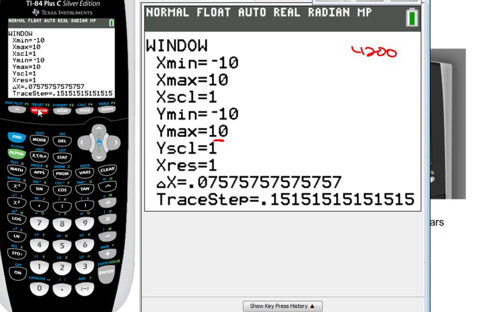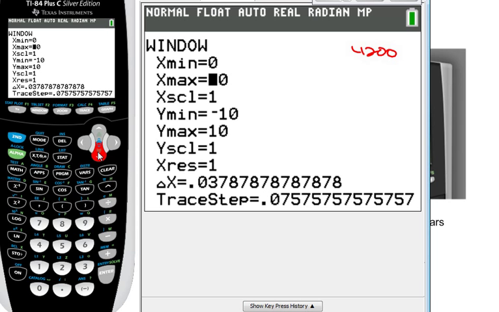Okay, so I need to get these numbers higher so I can see the stuff that I'm looking for that relate to this problem. All right, now your x value refers to time. Time doesn't need to be negative, so I can have my minimum x value start at 0. So just type a 0 on top of where that blinker is, and that's our minimum number. Now the x maximum is our guess. How much time do we think this is going to happen? Well, for right now, I have absolutely no idea, so I'm just going to arrow down. We're going to leave it set at 10.